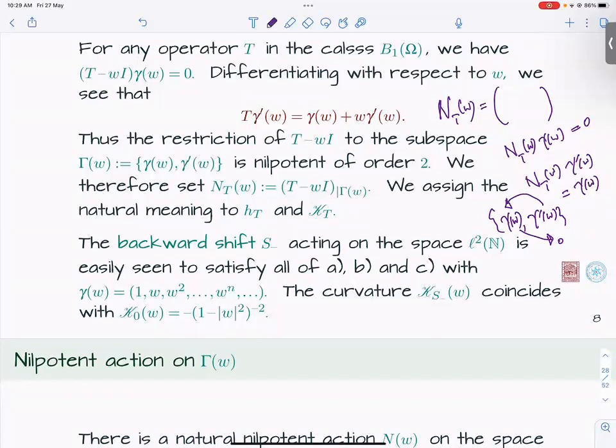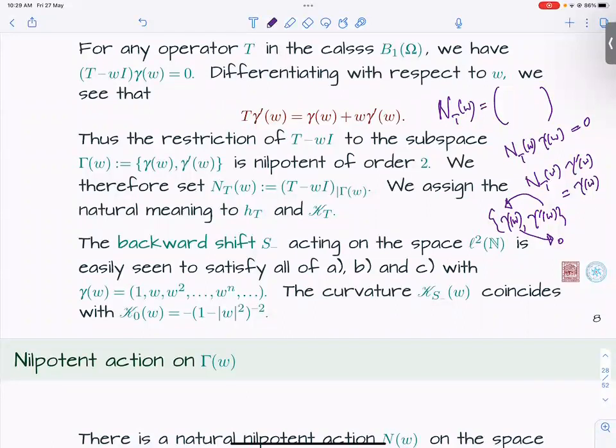Now, since this is a course on linear algebra, I must ask you, what is the matrix representation of such an operator? What is the meaning of such an operator? Well, there are only two vectors. The first vector goes to zero, and the second vector comes back to the first vector. Okay?